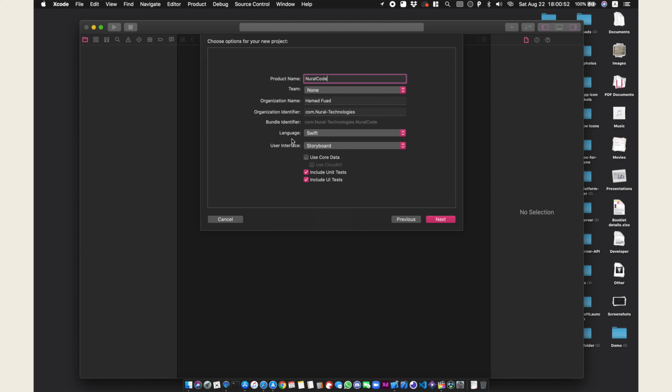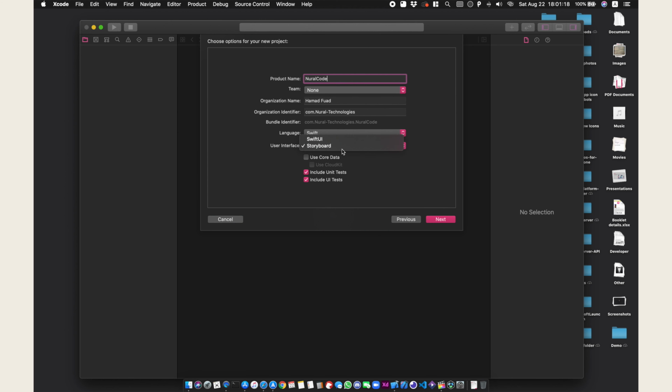Next, we have language, the programming language. We will definitely choose Swift because it's new, and Objective-C is very old, but there are a lot of companies still using Objective-C. The user interface is the design that you will use.